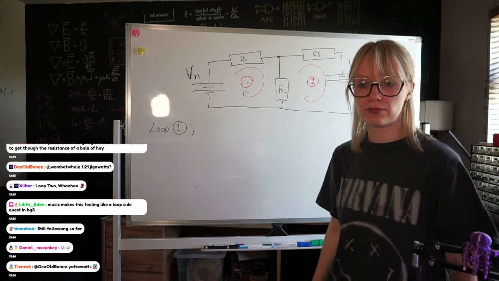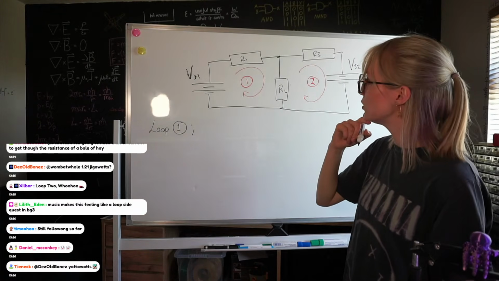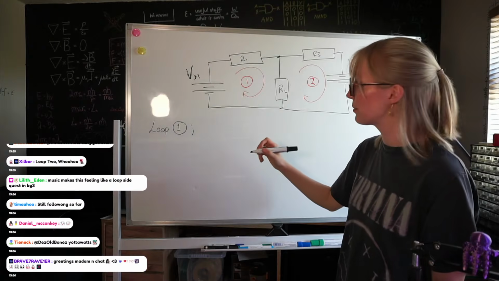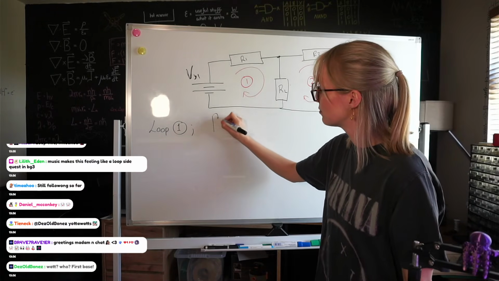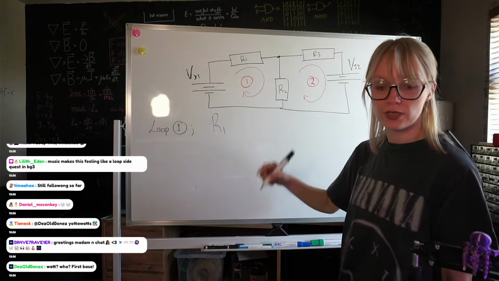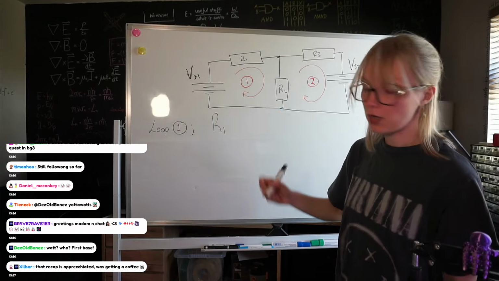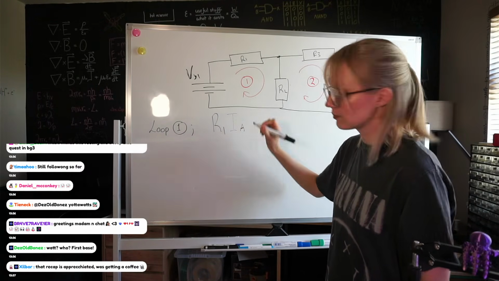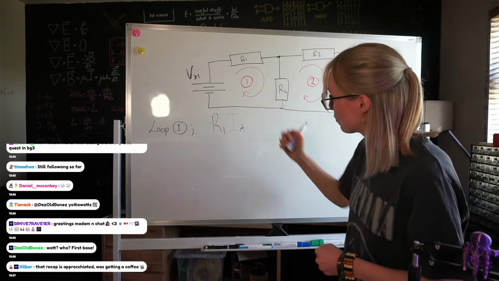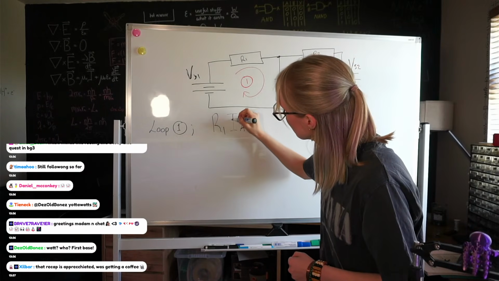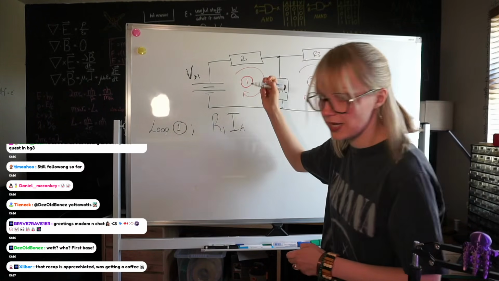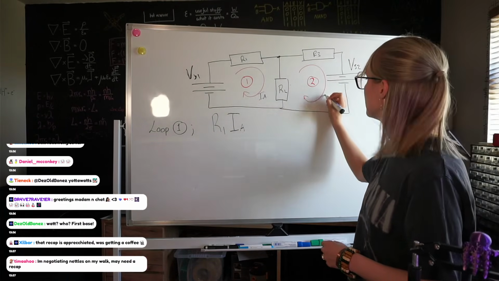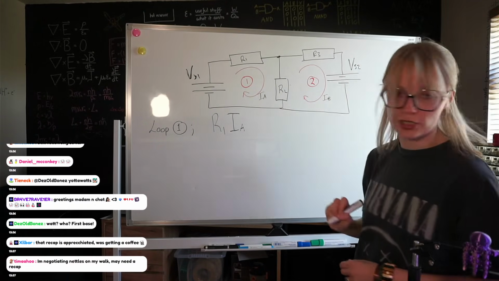Okay, well let's look at resistor 1. According to this loop, the voltage across it is going to be resistance times current. Resistor 1 times current. We'll call it IA, just to be specific about where I got it from. Where did I get it? We're going to pretend that this is current A. This is current B.